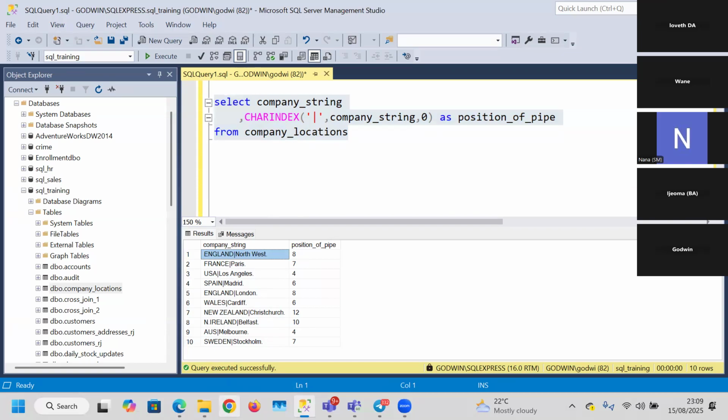If we do the same command and say char index, pipe, company string, position 1, will it give us a different result? It will start counting from here. Yeah, but since we counted from, okay, let's see. Let's do that. I just want to know what the computer does. Let's take it out and see.